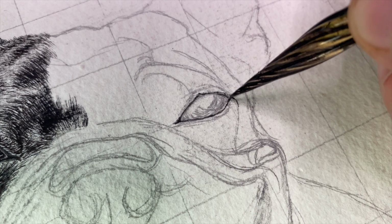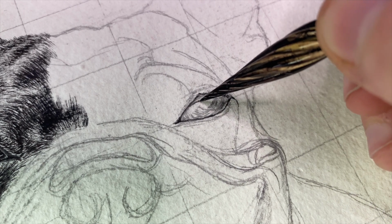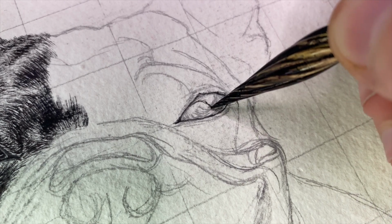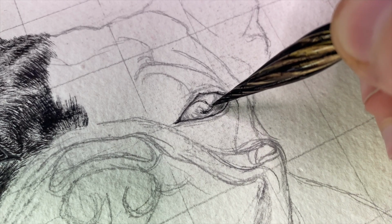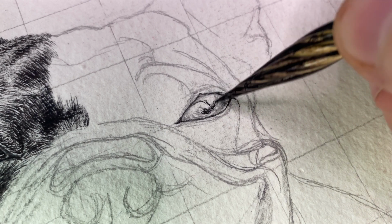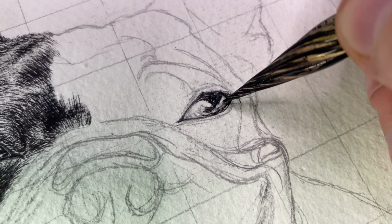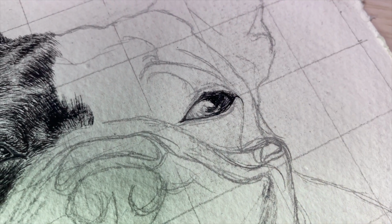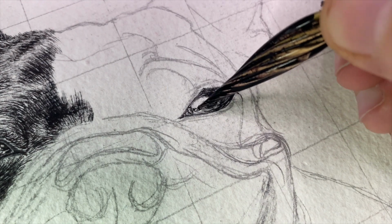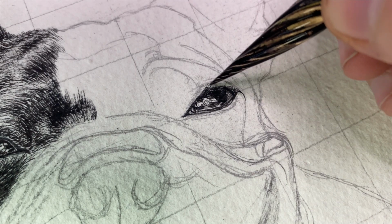So I don't know whether this is still taught in school, but when I was doing my GCSEs and I was doing my art class, I know that we did a bit of cross-hatching, and the practice was the closer you cross-hatch your lines, the darker the patch will look, and then the further away the lines are from one another and the more blank space between them, the lighter the cross-hatching looks. So that's basically what I'm adopting here.